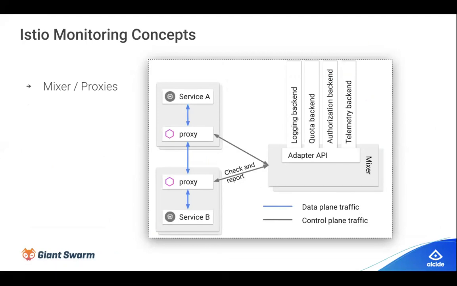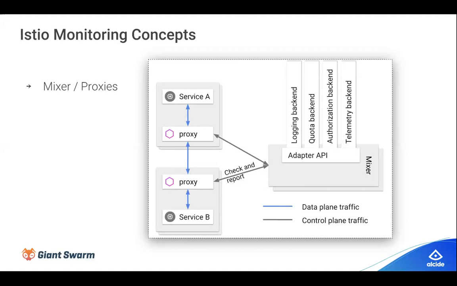Hi, Gadi. Thanks for the introduction. Now let's move to the second part of the talk, which is more focused on the monitoring side of Istio. As Gadi has mentioned before, there are a couple of components that I would like to quickly recap, because they are really important for the monitoring part.